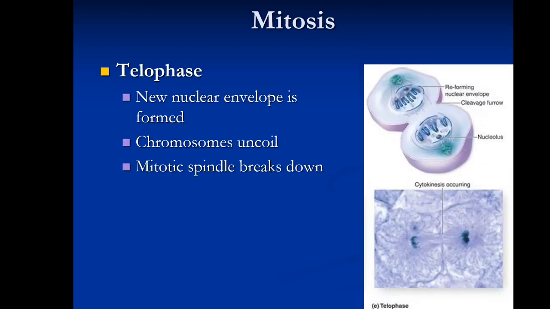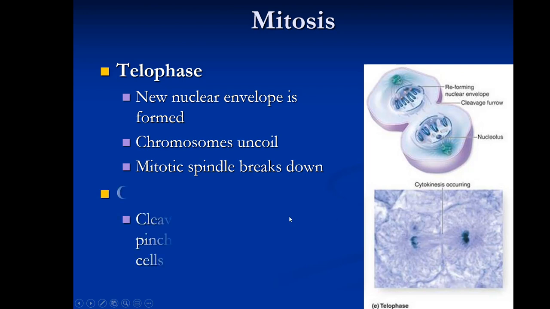And when they stop moving, we enter the last phase, which is called telophase, where basically you're building up two new cells. So you've got sister chromatids here and here. Nuclear envelopes start to form around each. The chromosomes start to uncoil a little bit. The mitotic spindle starts breaking down, so all those microtubules are recoiling back. Identification-wise, it looks like two cells that are fused together for a moment.